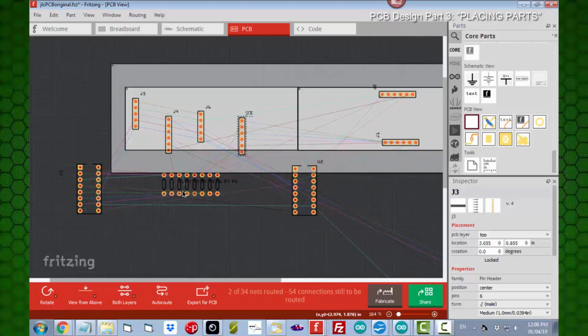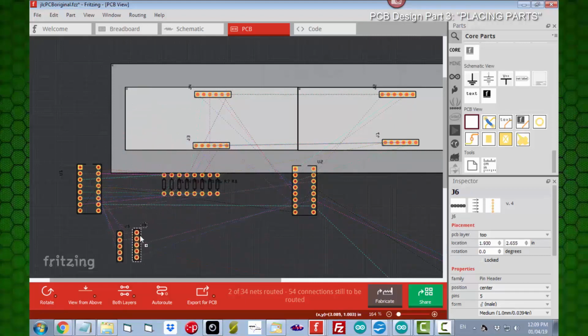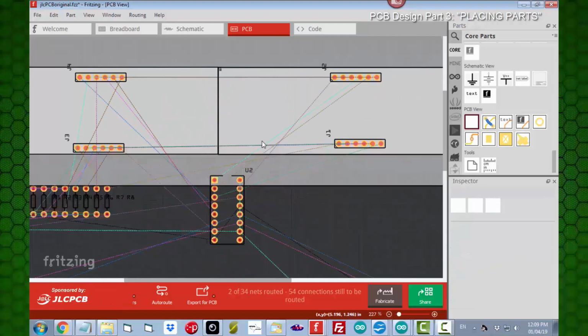J3. Down here, J4. Will be up there. Now we have these two headers right here. Talk more about those in a bit, but I'm just going to get them out of the way and put them right down here for now. That's how those are going to go.